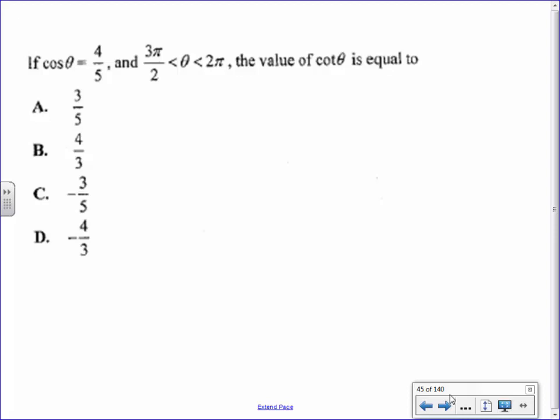Okay? And hopefully you'd agree as you look at this here, we have been given a trigonometric equation. It's right here. And we're being asked to solve and do some work with this. So I'd like to take this piece by piece because there's actually a lot of information here. The first thing it tells me is that cosine of theta is 4 over 5. Now, this actually means two things.